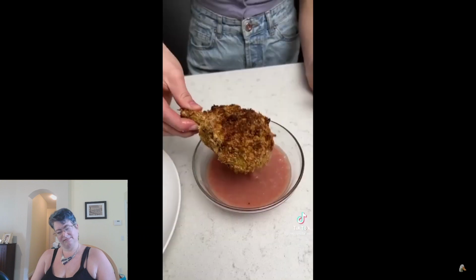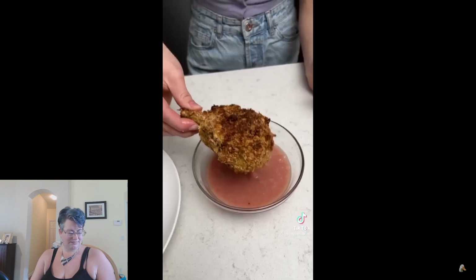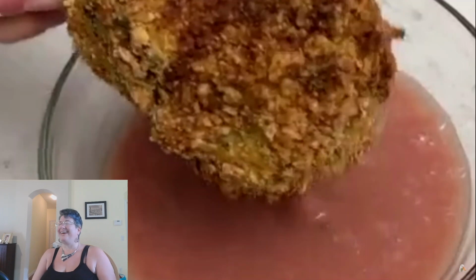Doesn't look right. If anything, it actually looks quite wrong. Why are you dipping your white bread cinnamon chicken in what appears to be a strawberry smoothie? You know what? Actually, why am I even questioning it? It makes perfect sense.